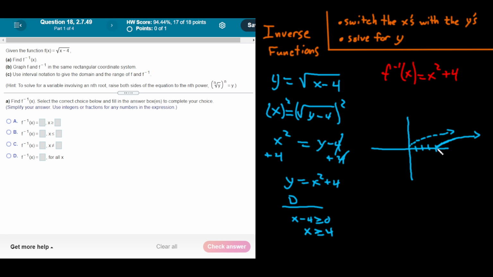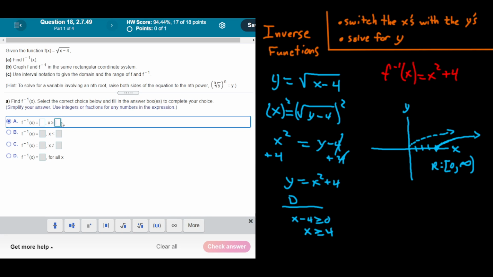What is your y doing here? Your y starts off as 0. Remember, this is your y-axis. So when you're looking for a range, look at your y-axis. What is your y equal to here? Your y is equal to 0. And is it solid? Yes. So this is for range. Your y is solid right here, so it starts at 0. And then what is your y doing as you go up? Your y is increasing to the moon. So that's 0 to infinity. So the range of your original is 0 to infinity. So the domain of your inverse has to be 0 to infinity, which is greater than 0.